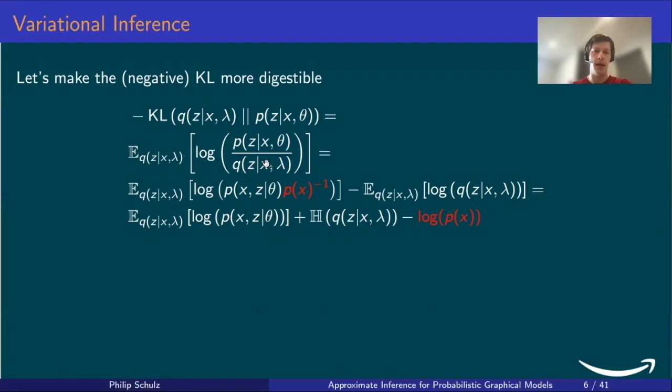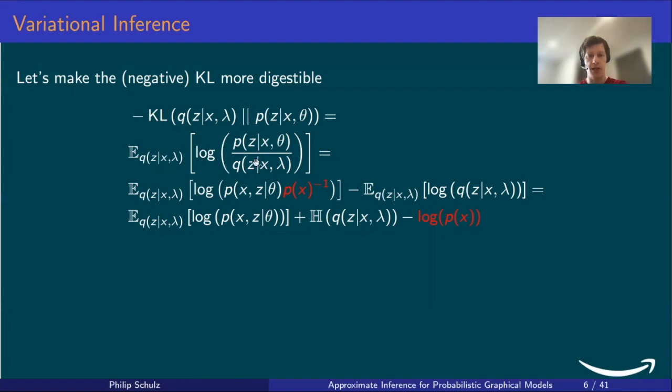And now we're going to apply some algebraic manipulations to make all of this a bit more digestible and to get it into a form where we can actually work with it for the purpose of automated inference that we can run on our computers. Okay, so first of all, I'm going to separate out this ratio here. So in particular, we have the numerator on the left side and the denominator on the right side, right? And one other important thing to note is that the expectation here is taken with respect to the approximation. And again, that's just by the definition of what a negative divergence is.